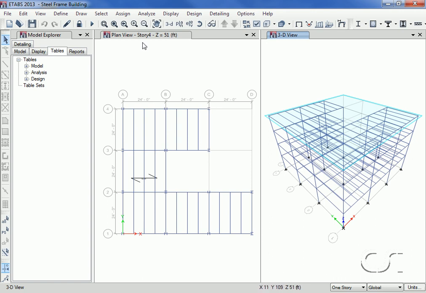Make sure that the plan view is active and right-click on a lateral force-resisting beam on one of the grid lines.